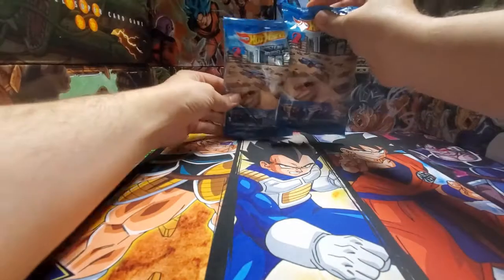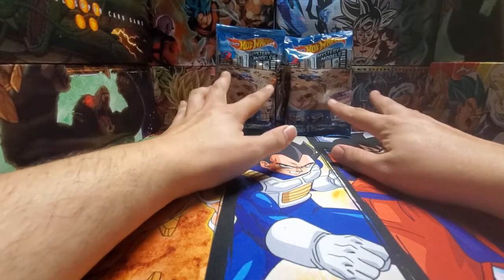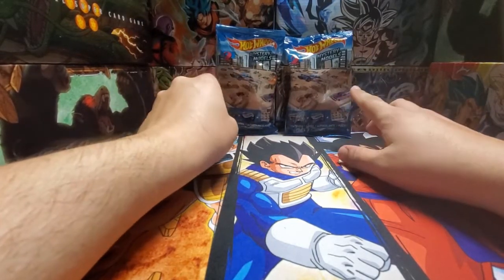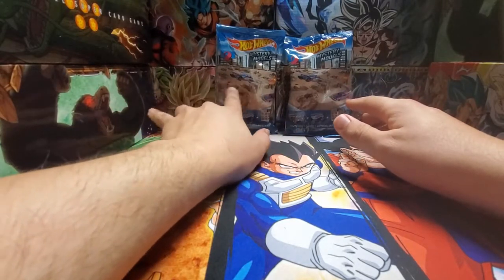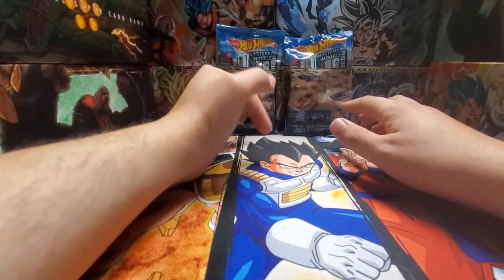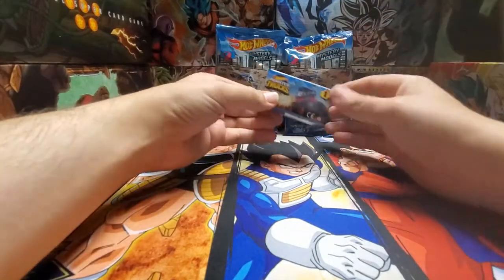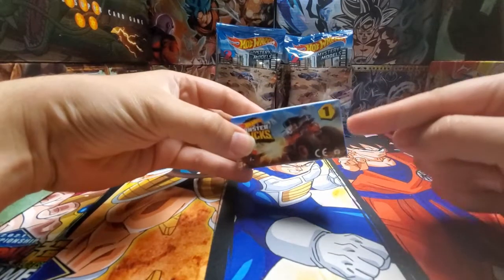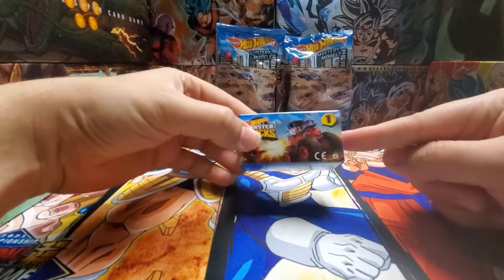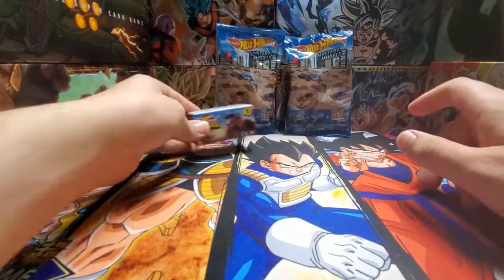I bought these while I was up north — these two Hot Wheel blind bags, which we have opened before, and of course they were very nice because Hot Wheels are always quite nice. They were actually the cheapest in the video, I think like $1.50-ish. And then one of these, because if you'll recall from the last time, I loved this thing so much. It actually still sits on my desk at work, and every time I'm feeling a little bit bored or depressed, I just shoot it across my desk and I'm instantly happy again.